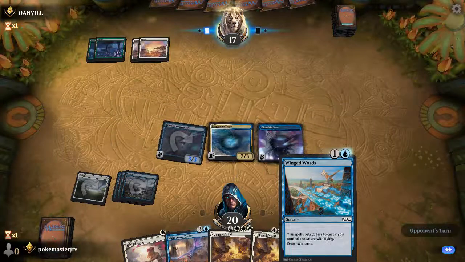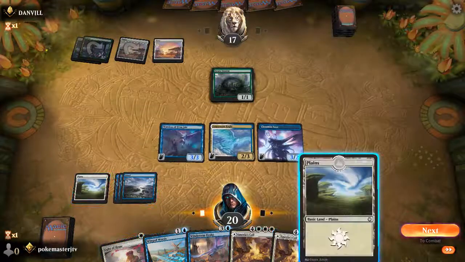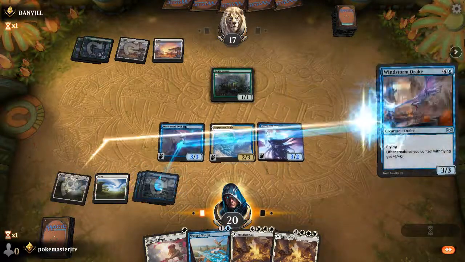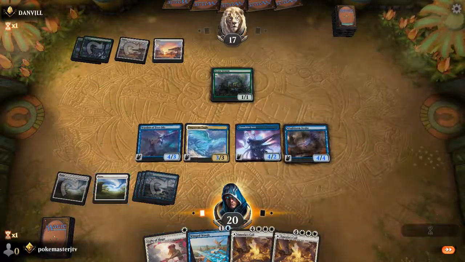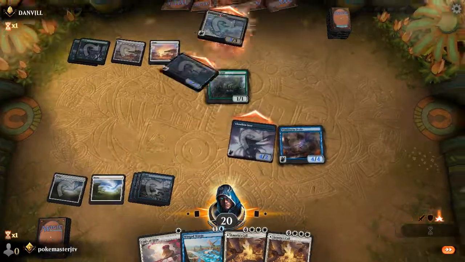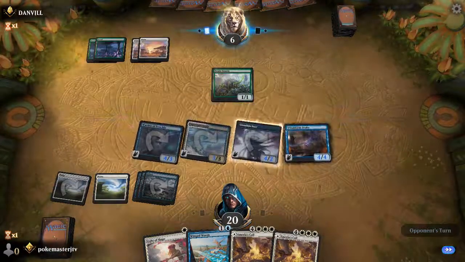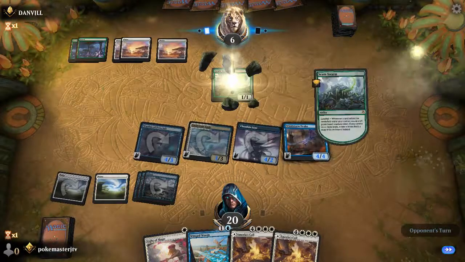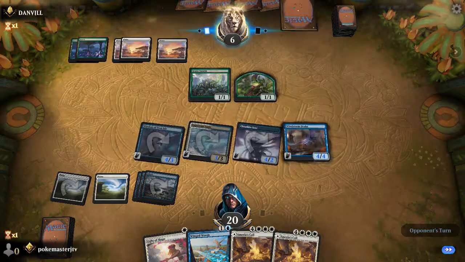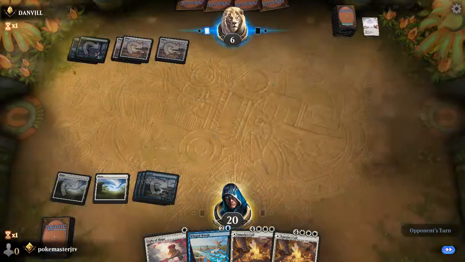Just sort my hand here real quick. Playing a Scute Swarm. I will play a Plains. We will play Windstorm Drake, and attack for 11. My turn. My opponent is going to get a 1/1. Next turn he'll be getting a copy of these ones. Cleansing Nova, destroy all creatures. Yeah.